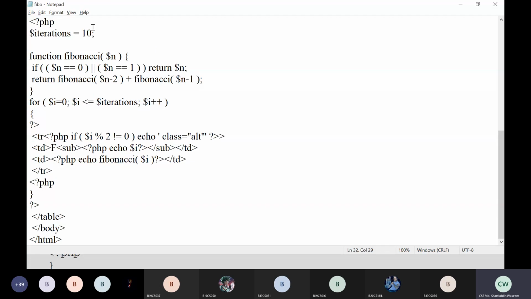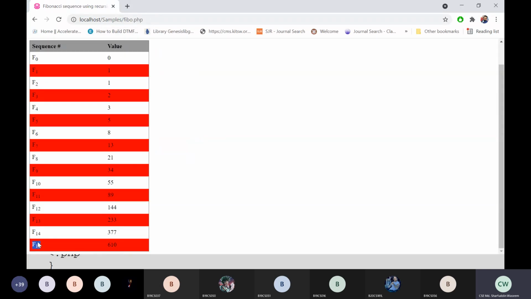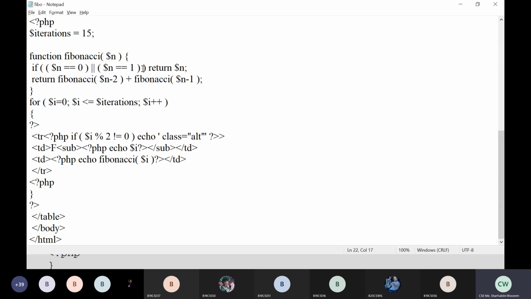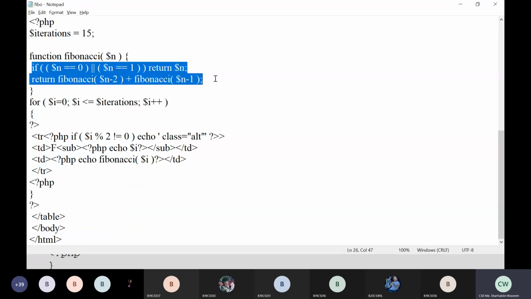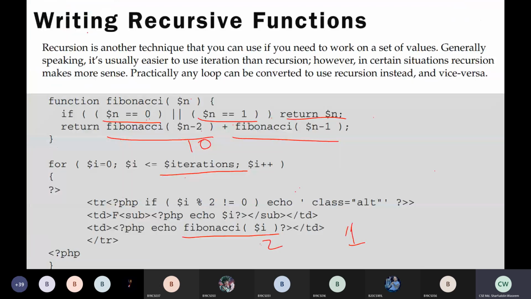Sir, I want to increment this to 15 terms. Then save this and run it, and it will go up to 15 terms. This is a very simple case of calling a recursive function. You can try it for the factorial of a number. Instead of this, write a small modified code to find the factorial for given numbers, like 1, 2, 3, 4, 5 up to 10. All the programs I will send you, don't worry. This is the same mechanism as what you have learned from C or Java. A function calling itself is called a recursive function.